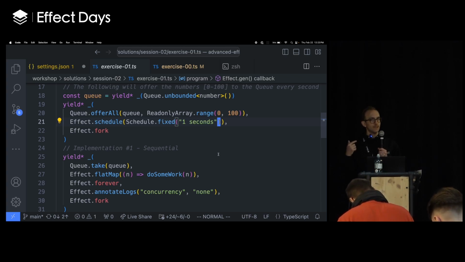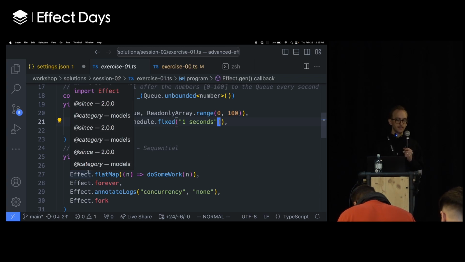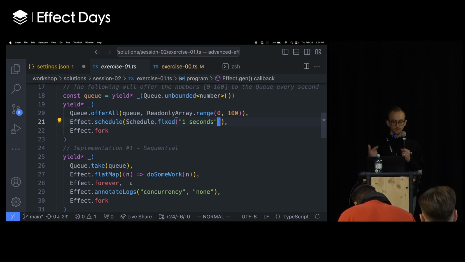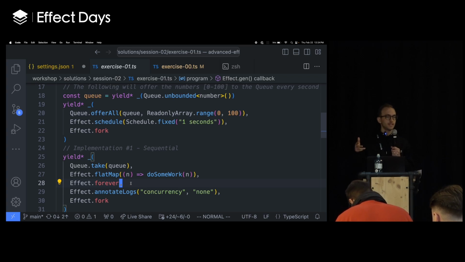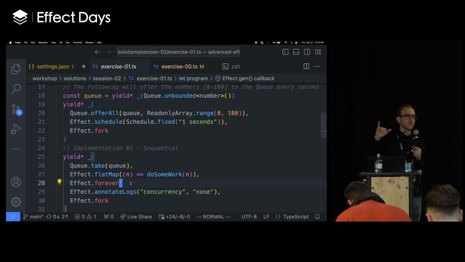That's the helpful piece to keep in mind: if we were to run just a while loop that continuously pulled items off the queue, this would drain the queue every time. We wouldn't really be able to have three separate implementations running at the same time. So having effect.forever here is useful because we can yield to other fibers in between each queue.take. Does that make sense? Under the hood, effect.forever is literally program, effect.yield, flat map to yield now, flat map back to program. So it runs the same thing over and over again, but between each invocation it yields. Cool? Okay.